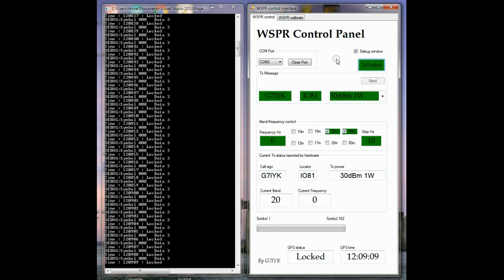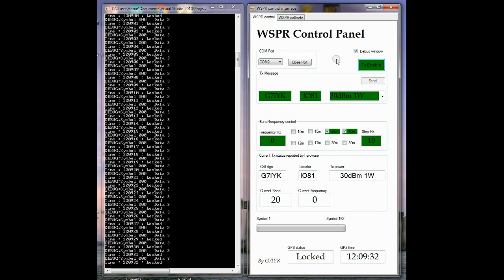So if anybody's got any bright ideas that they think might enhance it, that I haven't included because I haven't thought of it, then just let me know, and I could build it in. For me, it seems to do everything I want it to do. I can set up the bands, I can put it into a scan mode, or I can transmit on spot frequency.